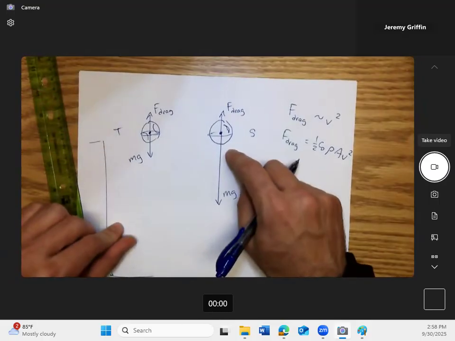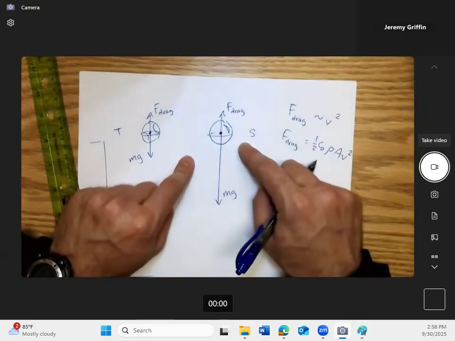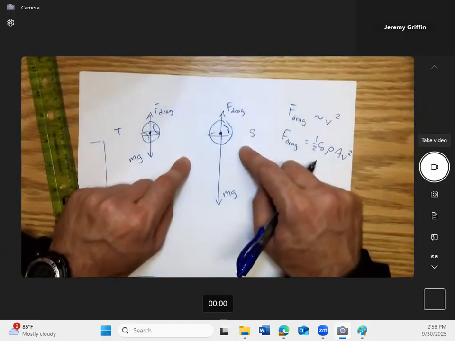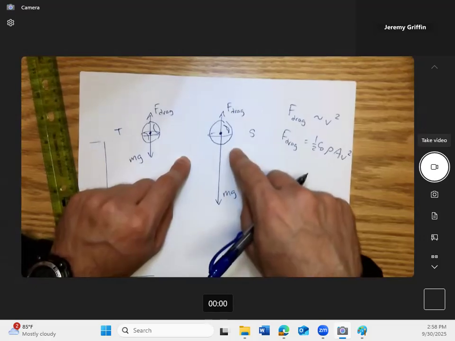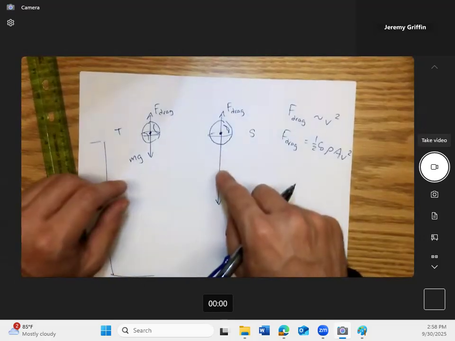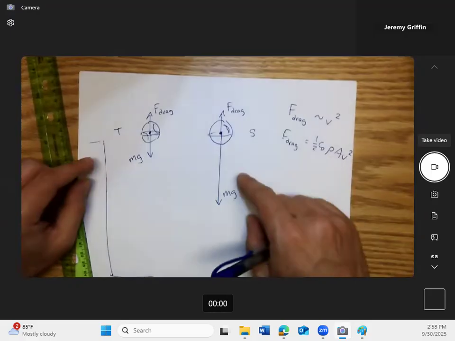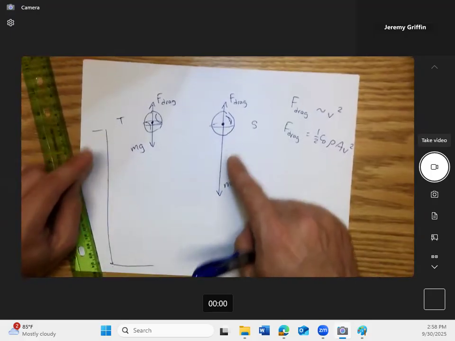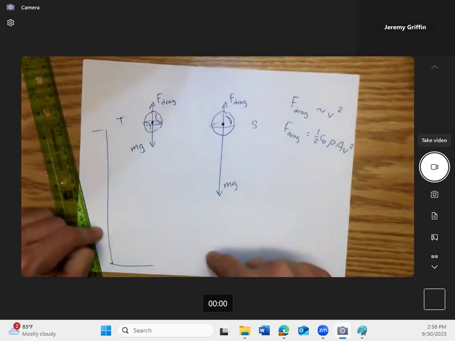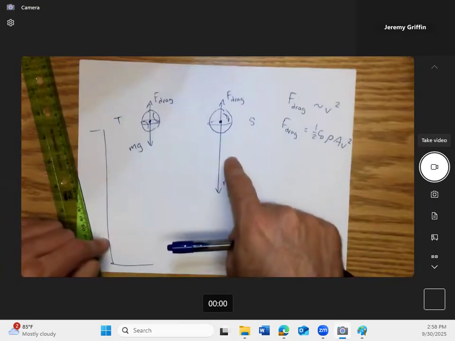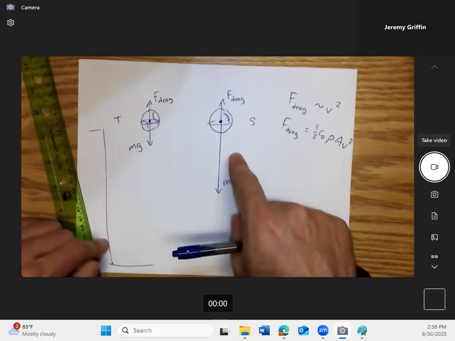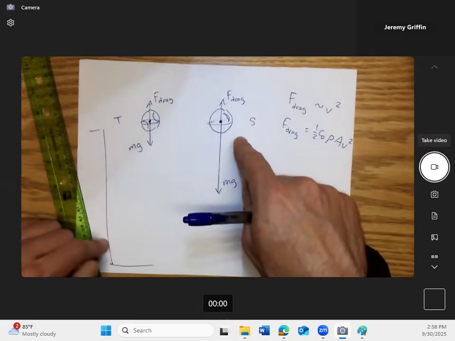But the steel ball, is there still a net force on the steel ball? Yeah. So is the steel ball still accelerating? Sure is. So I think in this case, when you do consider the air drag, do both these balls hit the ground at the same time anymore? No, I don't think so. Which one hits the ground first? Steel ball, because it pushes through the air more easily, right? It's more difficult to reach terminal velocity.